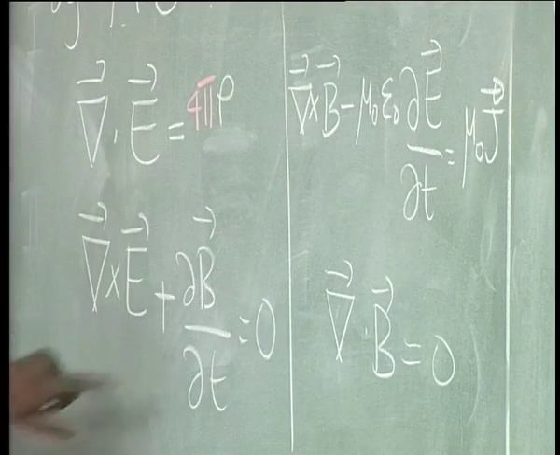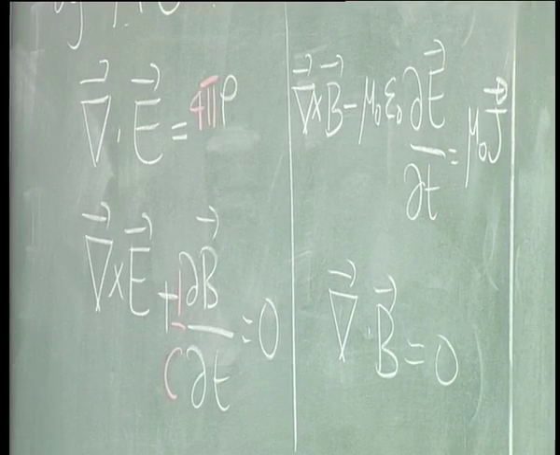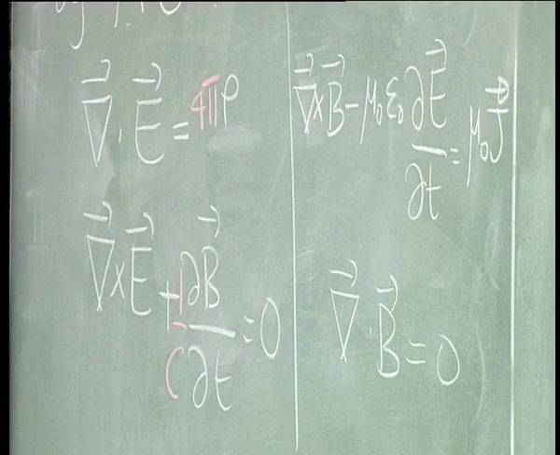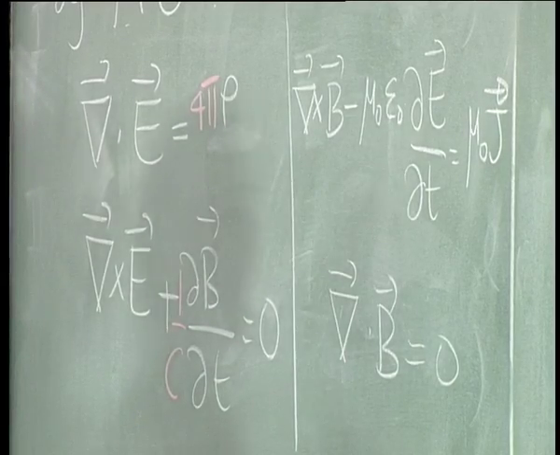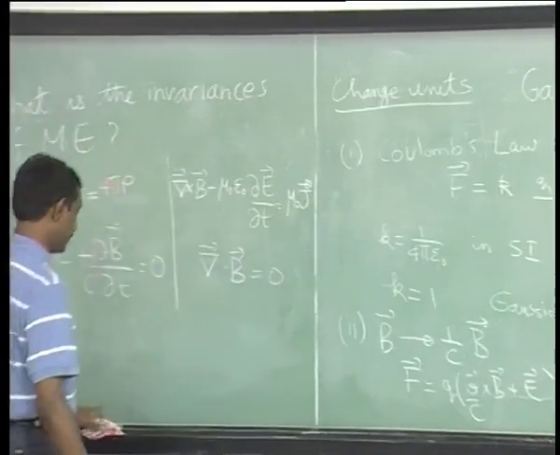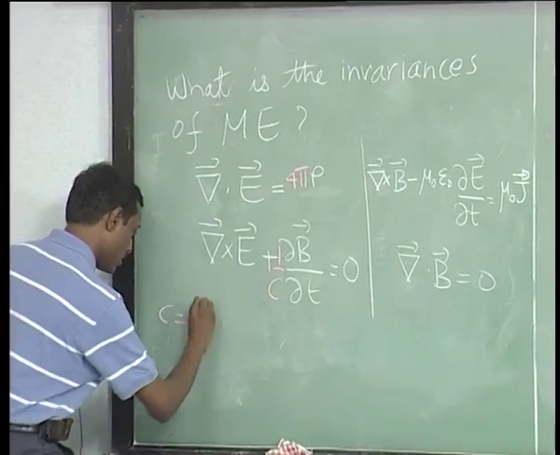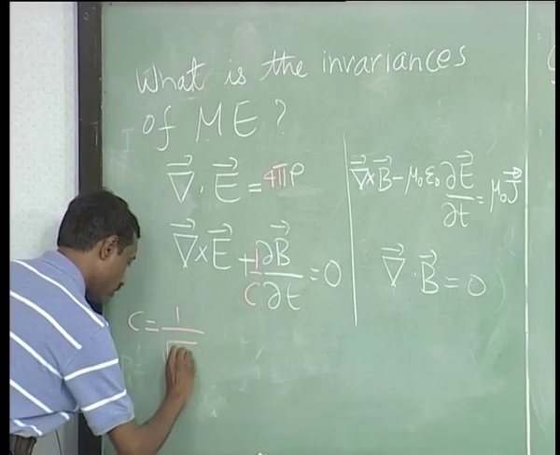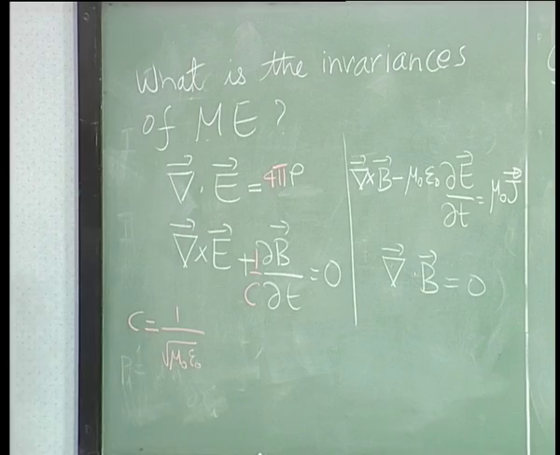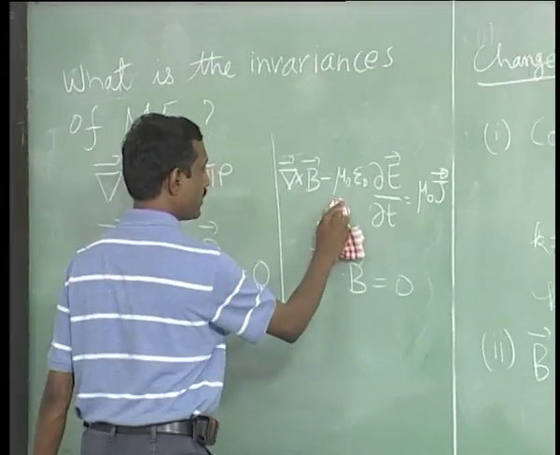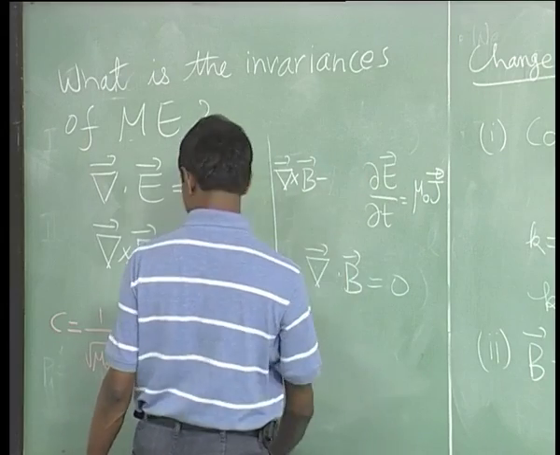In this equation I just put a 1 upon c. Yeah, so just one more thing which we need is c naught. c is nothing but 1 by square root of mu naught epsilon naught. So, instead of doing various things, all I can do here is to replace this with 1 by c square.